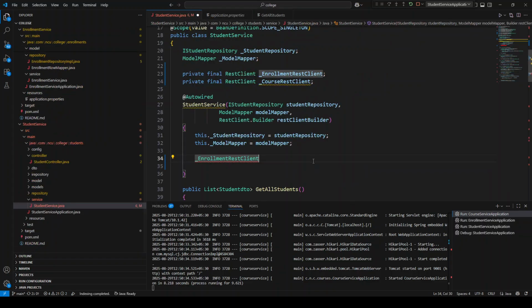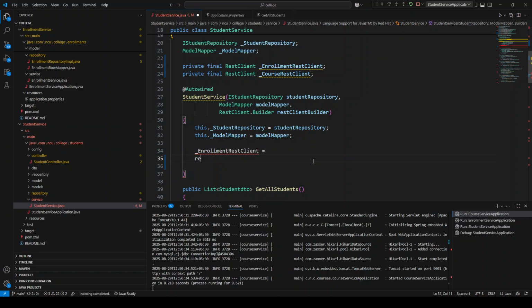Okay. So let's see, our REST client builder dot base URL is http localhost, and enrollment is 9002 and enrollments, and I will say dot build.